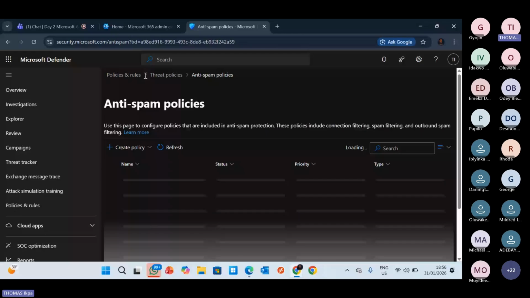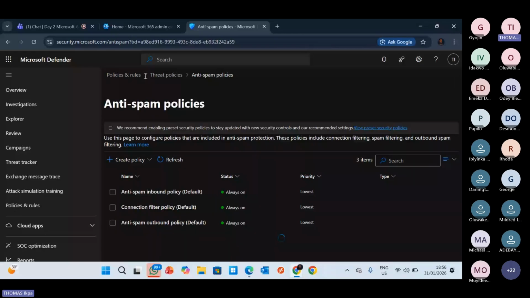You can see the create policy option, right? So you have to decide based on what you want. Do you want to create the policy on incoming or outgoing mail? Do you understand? I don't want to start going into details now because that's not what we are doing now.